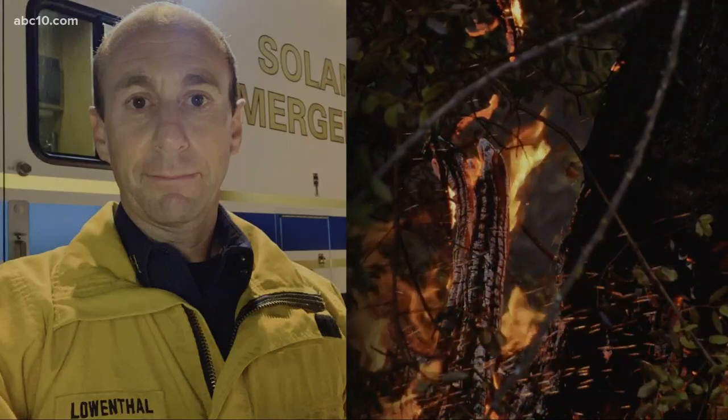We've had strong gusty winds throughout much of the day. That combined with a lot of dry fuels out in this area has really pushed the fire significantly from west to east. We do know that we have a significant number of structures that are threatened. We have a lot of resources in the area and I don't have total numbers of any structures that have been either damaged or destroyed at this point in time. The focus right now is on getting our containment numbers up and resources into the area to assist with the firefighting efforts.